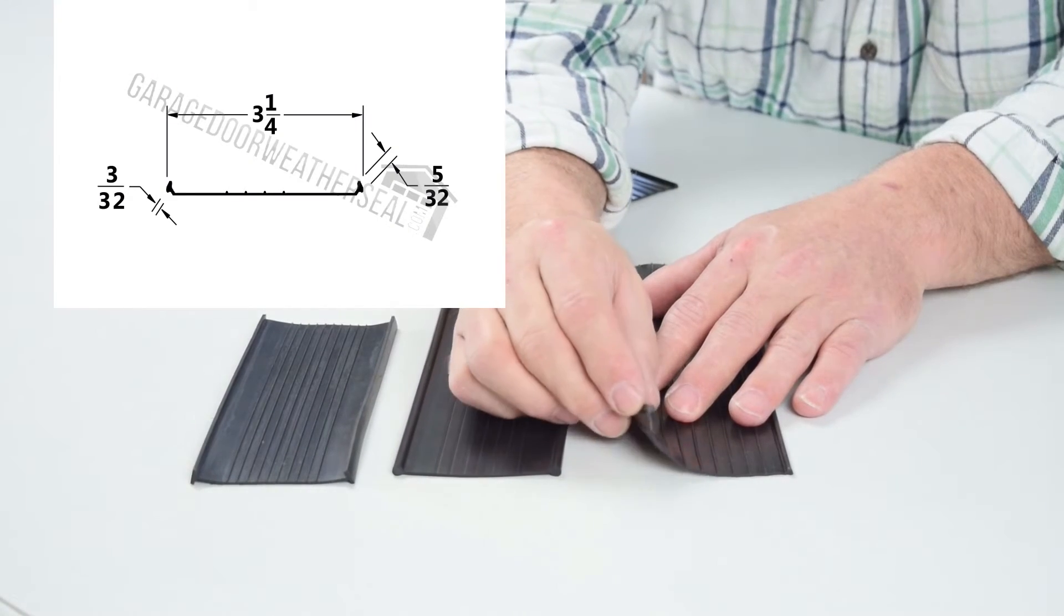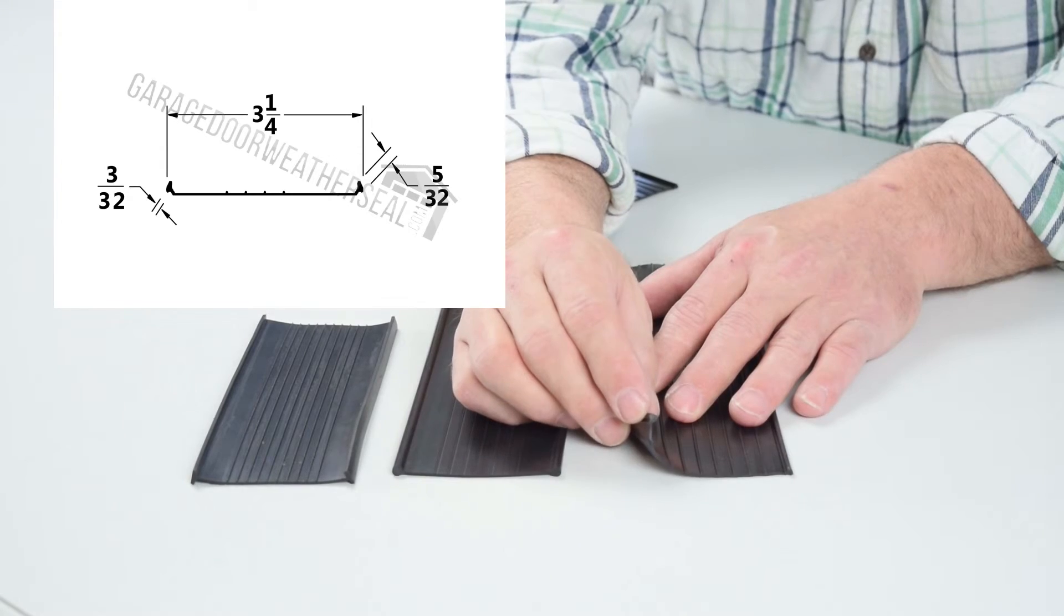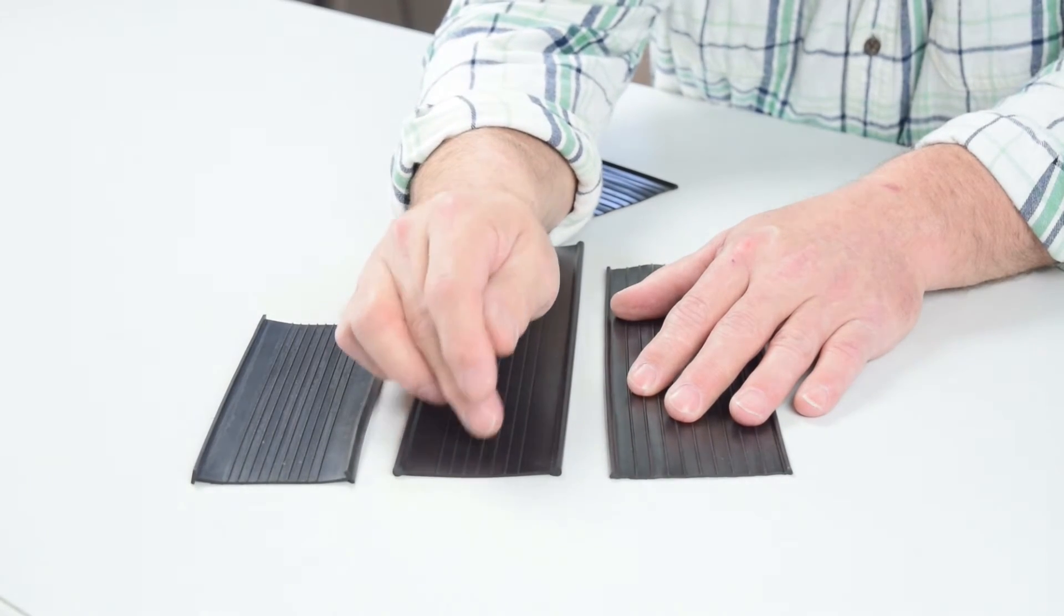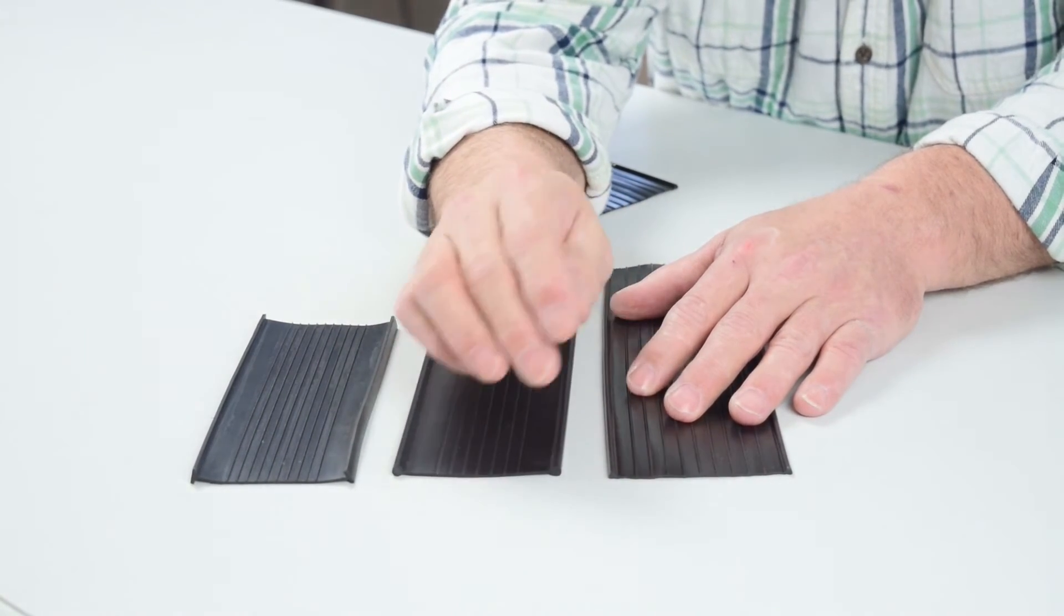So it's a U-shaped seal that slides into the bottom of the door and forms a U. It's ribbed like all the other seals are, but you really want to pay attention to the bead. We see a lot of people buying this when they needed that and vice versa. Take the time, pull out a piece, slice it off, check it out under some light, and compare it to our line drawings and our photos as well in our listings. Thank you.